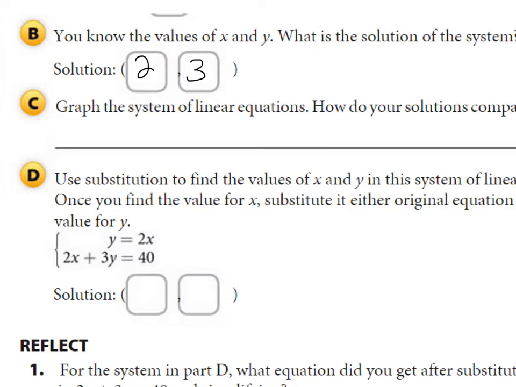So go ahead and graph those. Take a few minutes. I'm not going to be able to graph them on here, but you know that you're correct if they cross at the point 2, 3, and you can compare it to your group members. So go ahead and do that, compare, make sure it ends here, and then unpause this so we can do part D.